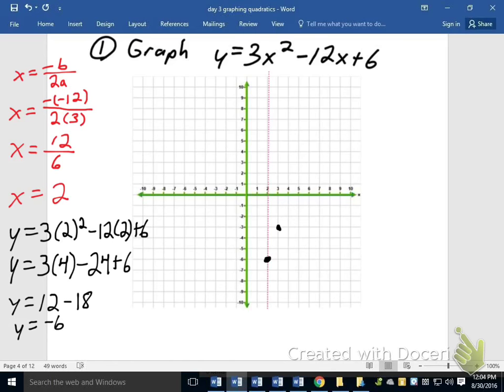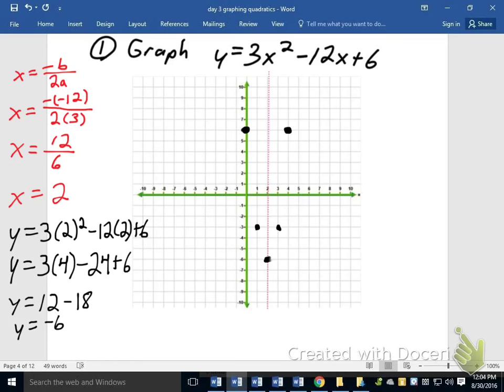So I end up at 3, -3, and 1, -3 are other points. I'm going to do this one more time. I'm going to go to the right 2 units this time. 2 squared is 4, but I'm going to multiply that by 3, so I'm actually going to go up by 12 units, which will put me all the way up at 4, 6, and 0, 6. Now, do you recall the Y-intercept?